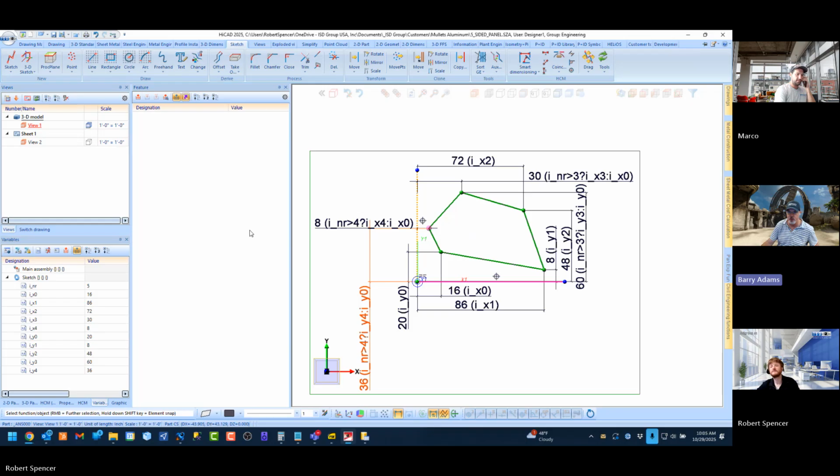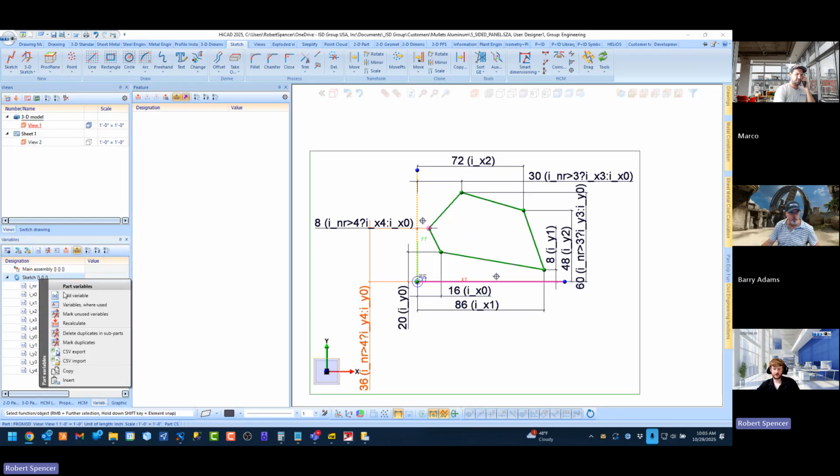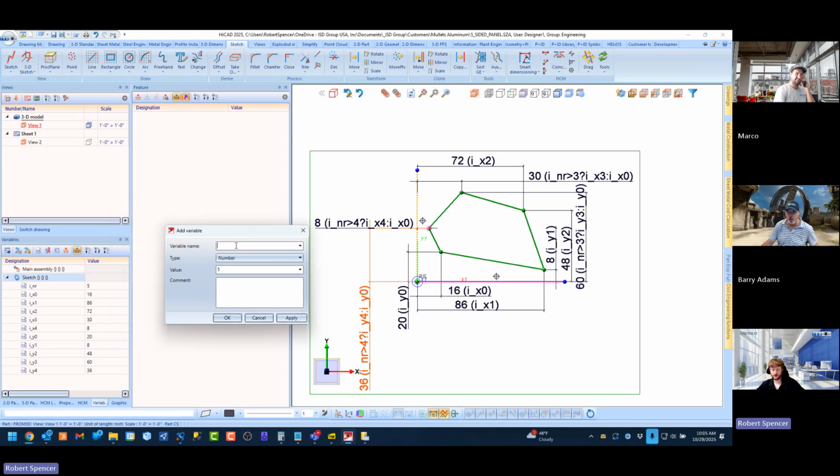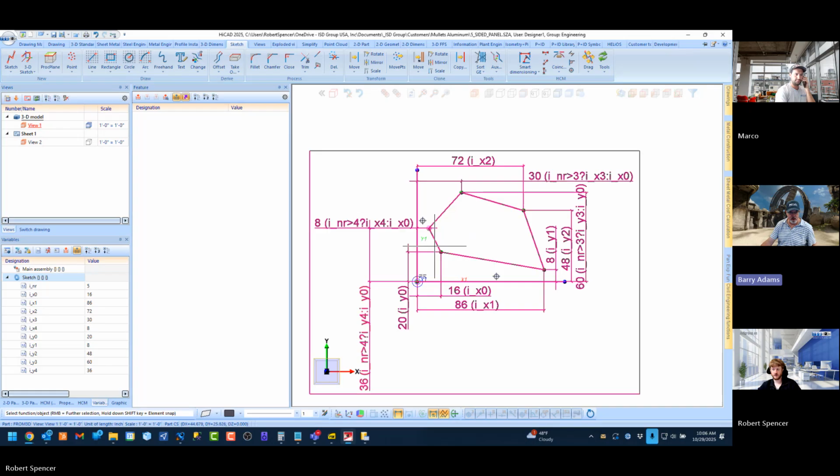So you remember how to add? You just right click, add variable, and then you can give it I and R. And then just a value 5. Yep, correct. Okay. All right, we got that.